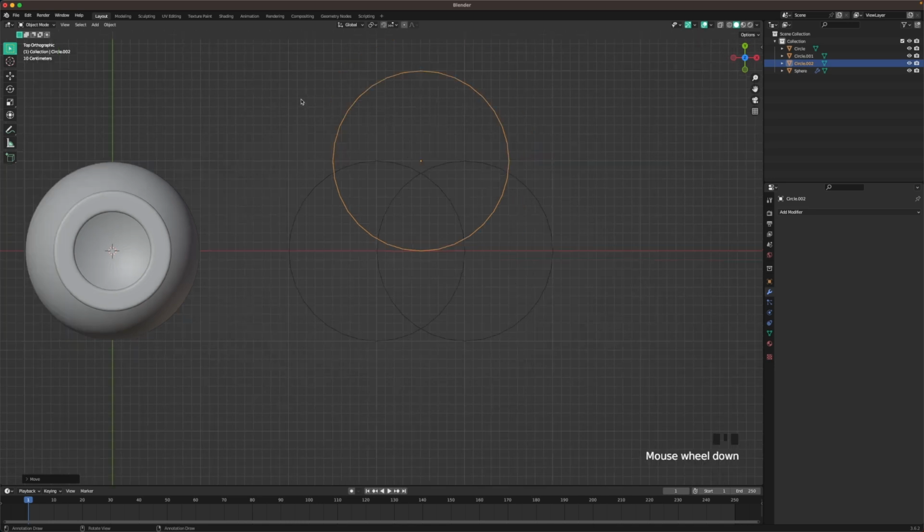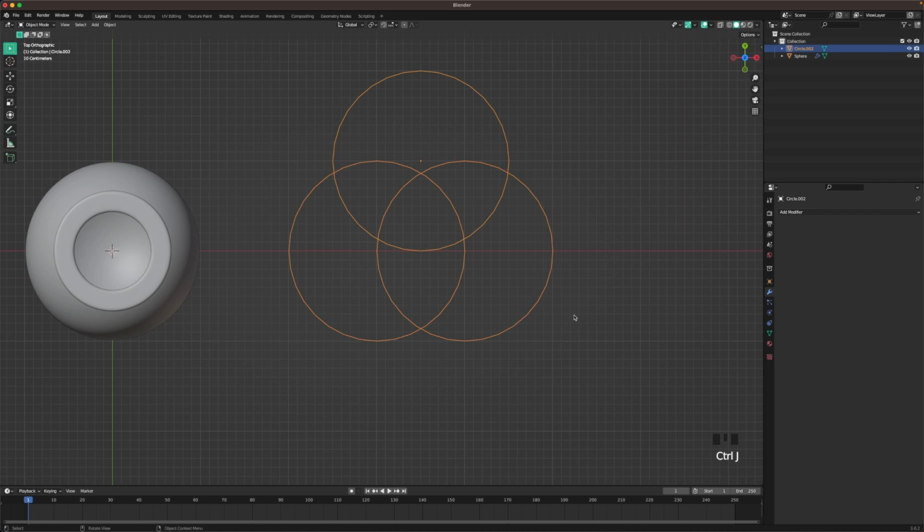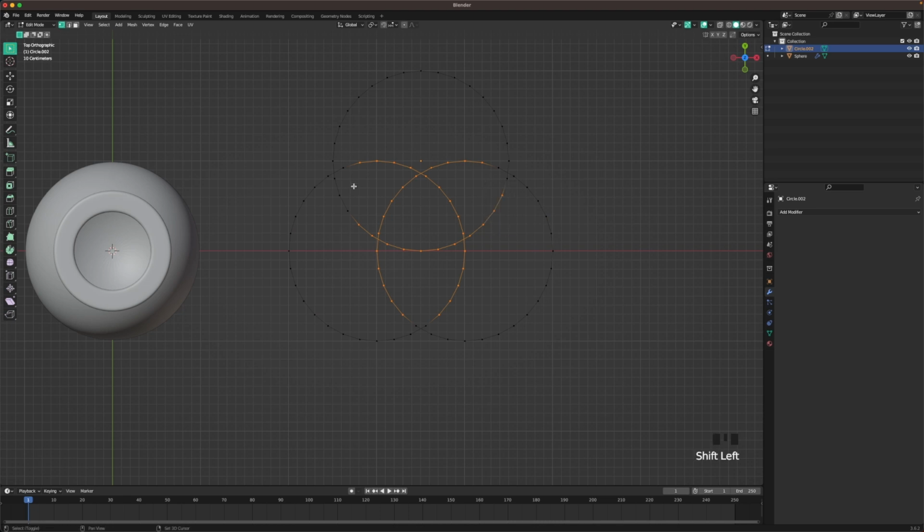So here where I have three circles, select all three of them, press Ctrl J to join them, and then press Tab to go into edit mode. Go into vertex select, and we're gonna delete all these inner vertices. There, and then we'll delete those, and we'll delete those. Press X and delete vertices.